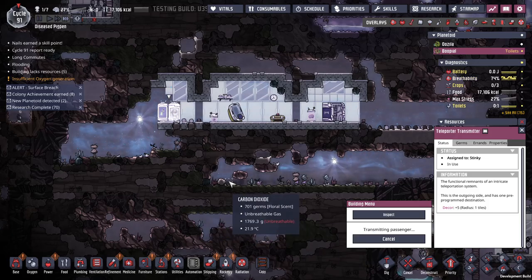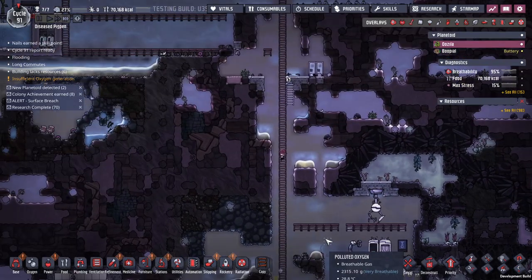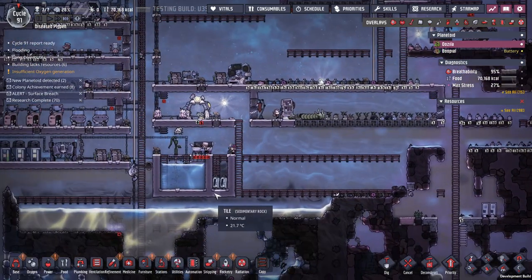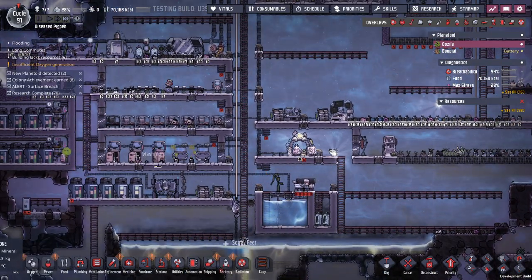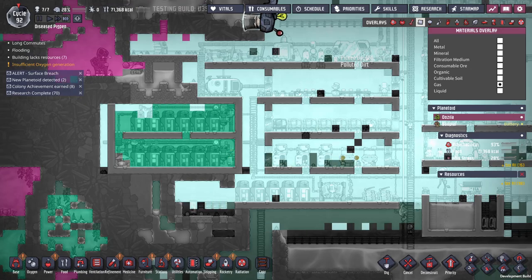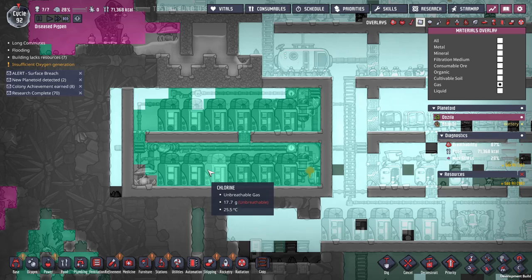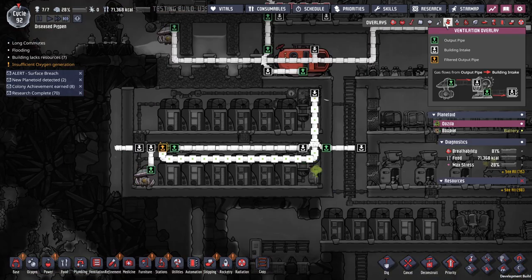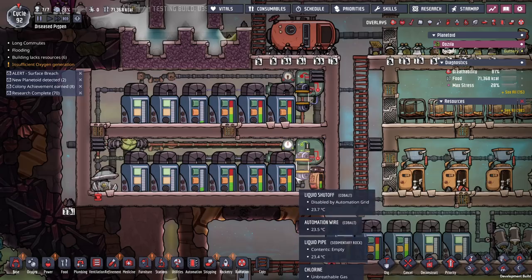And teleport. Okay, so once those recharge, I can send my researcher over to activate it, and then I can ship back some muckroot. Or not muckroot, mealwood. Plants. Oh, would you look at that? I don't think I need to pump anymore. So let's just turn you off of power. And we'll turn you off.